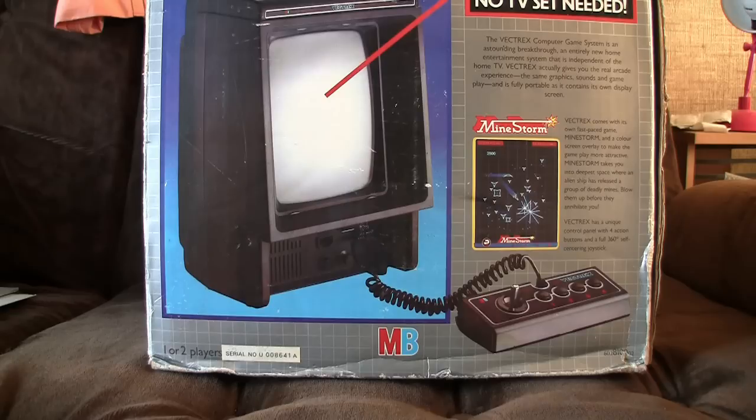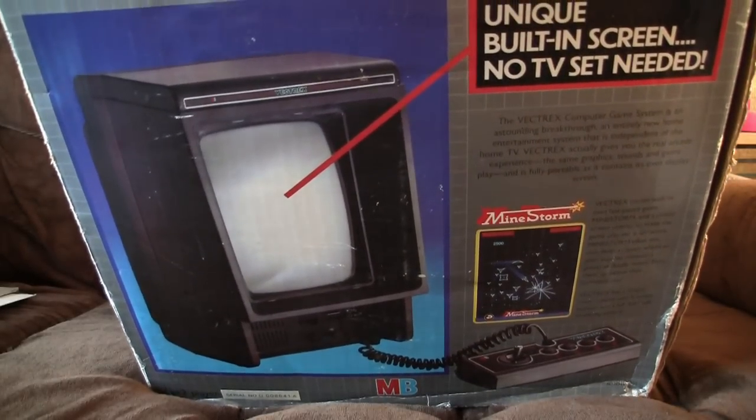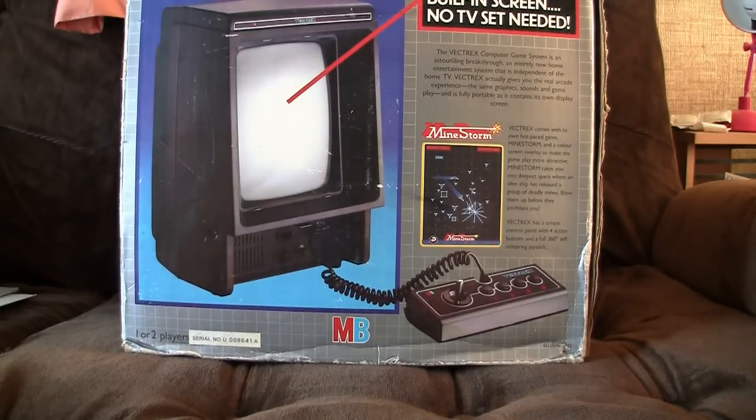I've only ever seen one back in the day. One of my friends had one, and we used to play games on it, like you will see later. But anyway, I'm supposed to be talking about the box. Sorry. Let's see what they've written on it. Unique built-in screen. No TV needed. Man, this is a big box. I'd actually have to put the camcorder through the wall to show the whole thing, I think.